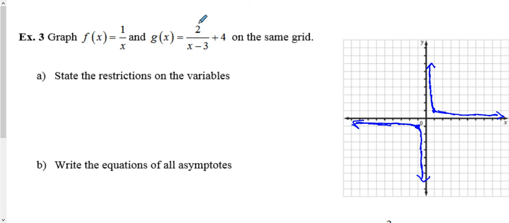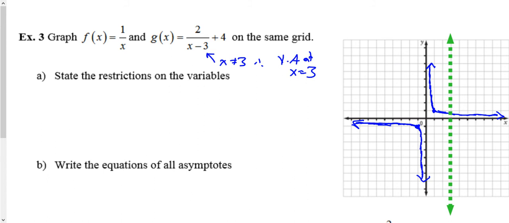On my new one, I got to figure out my horizontal and vertical asymptotes. I'm going to fill in all that first, and then I'm going to draw my graph here. So on my new one, let's take a look at our denominator. So x minus 3 in our denominator. So that means x cannot equal positive 3. So therefore, we have a vertical asymptote at x equals 3. So I'm going to draw a vertical dotted line at x equals 3. So I got 1, 2, 3. There we go. That's going to be my vertical asymptote.